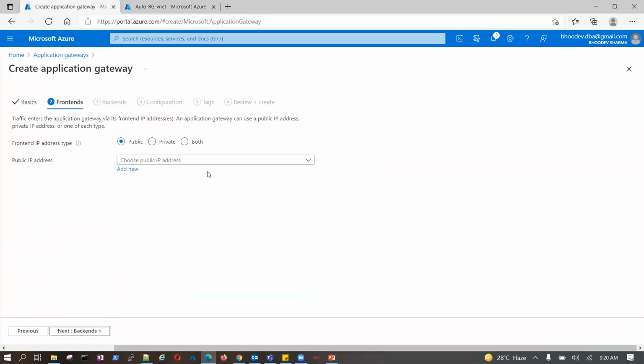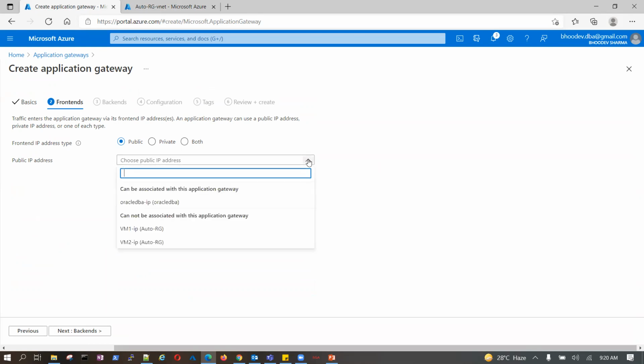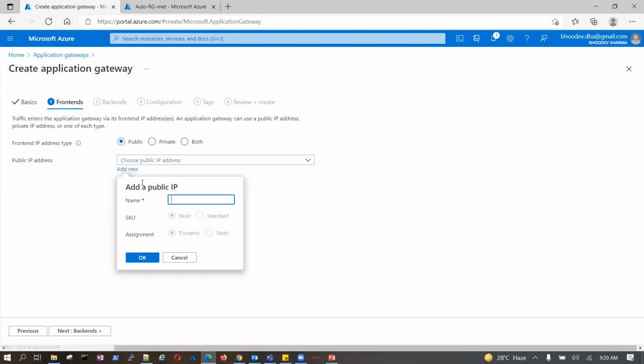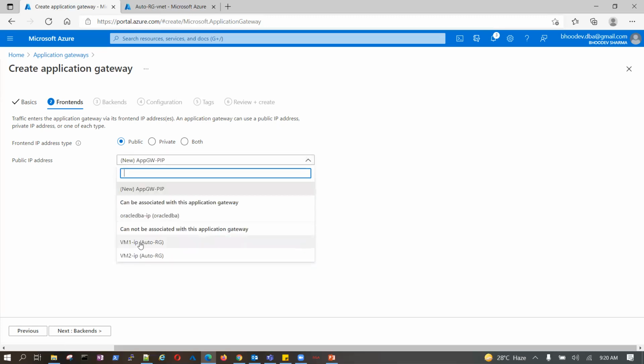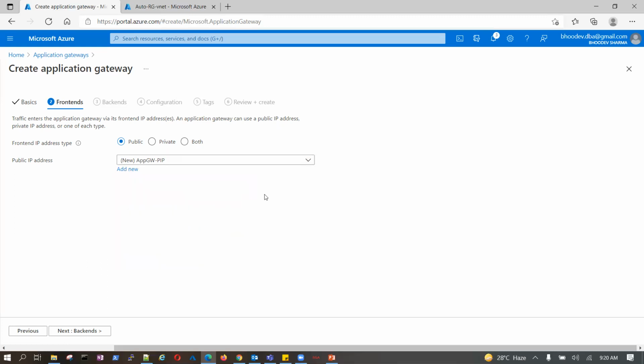Now front ends. What is the front end going to be? So I say public. Now I can select my IP address or I can add a new IP. If you look, by default it creates with Basic and Dynamic. Basic is the SKU and assignment is dynamic, but later on we can change it, or we can create this public IP exclusively and add it from this drop-down list.